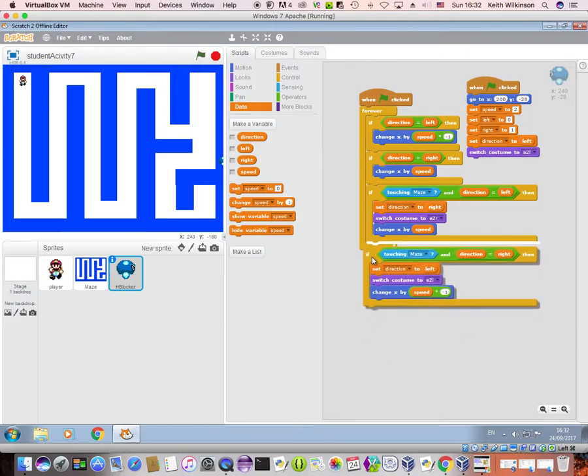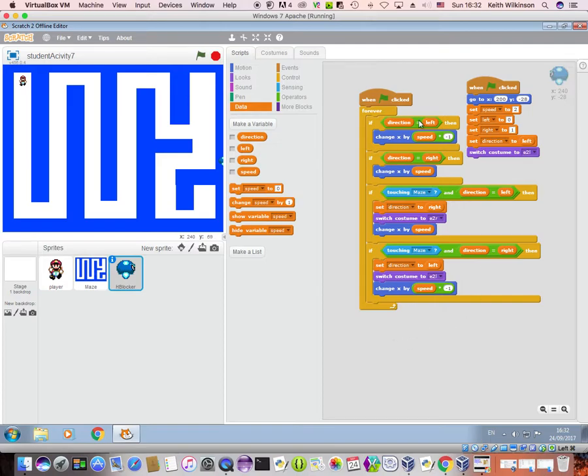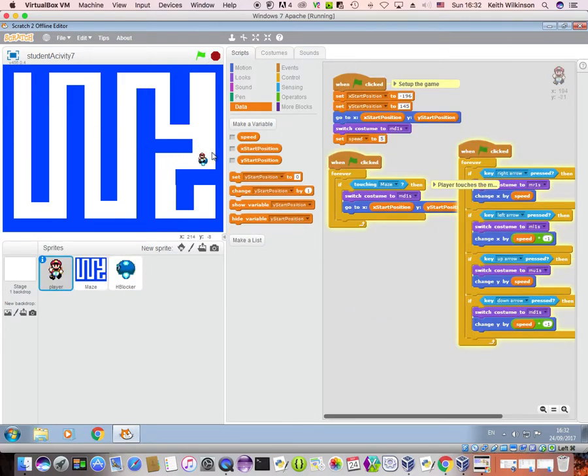So if I drag that into my block, I now have the left, right, and what happens when he's touching the maze when he's moving. So let's see that work. So click the green flag, there he goes, he's going left, going right, and he's going left again. So that at the moment is my enemy. The only problem I've got is when I'm moving my Mario. Now you can do this, you can drag your Mario. If I drag him into position there, notice that the enemy is just running over him.